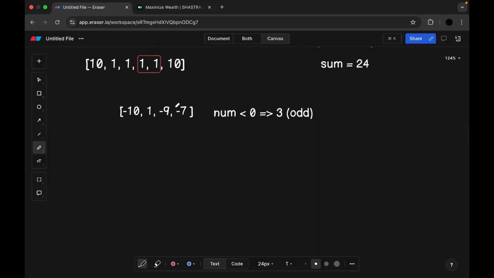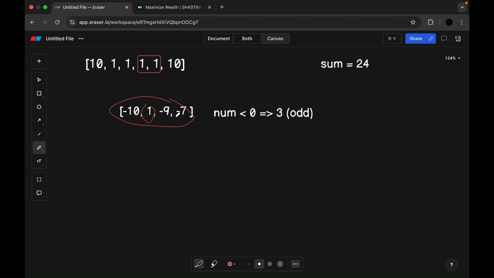Okay, so in this case we need to find which number to keep negative. So here the number would be 1. The reason is that we would be finding the absolute minimum value. If we find the minimum value, it would probably be minus 10, but we need to find the absolute minimum value. So ignoring the sign, the minimum value would be 1. So we need to subtract the minimum value times 2.